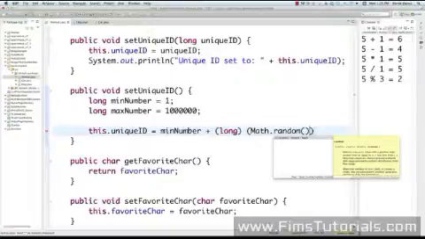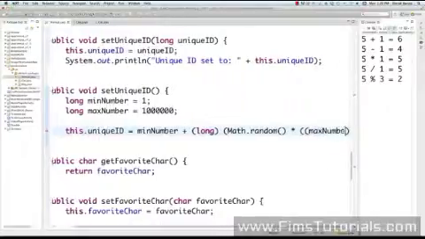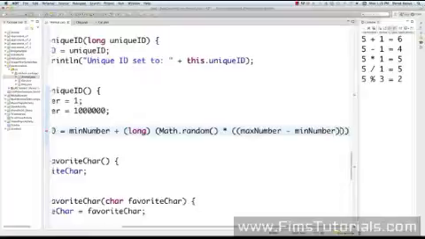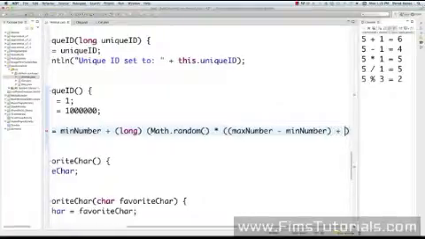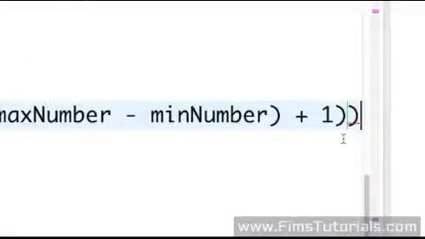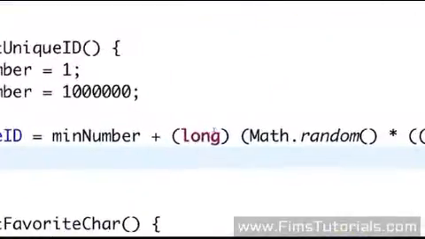It's going to generate a series of numbers between 0 and 1, so that's how it's going to generate all of them. And then you're going to multiply that times, put multiple braces inside of there, the max number that you want to generate minus the minimum number you want to generate, and then come inside of there, and then go +1. And always put a semicolon at the very, very end of every one of your statements, if I didn't say that already.